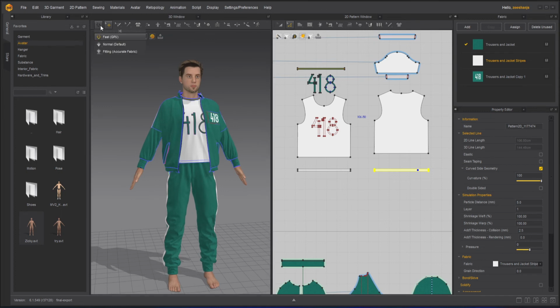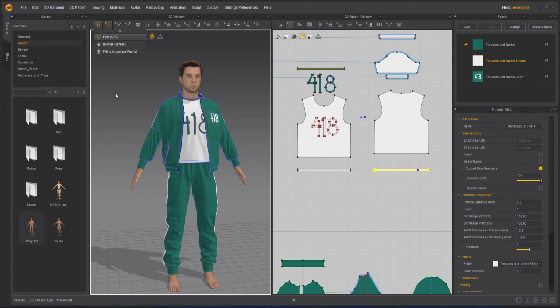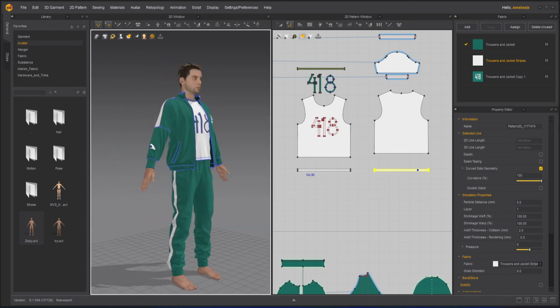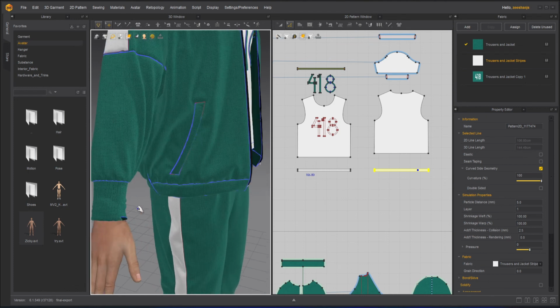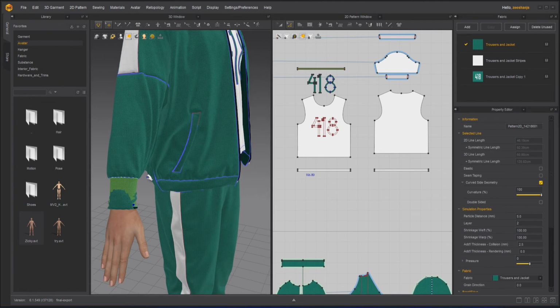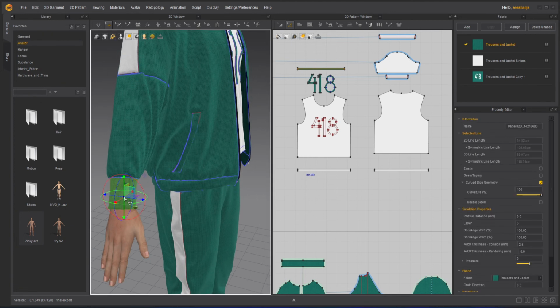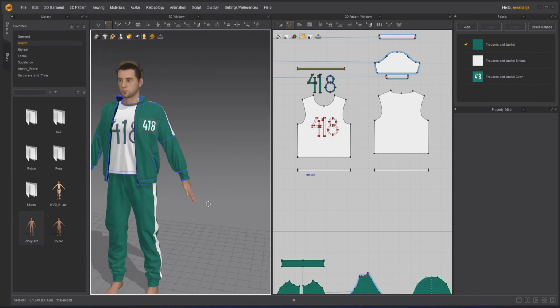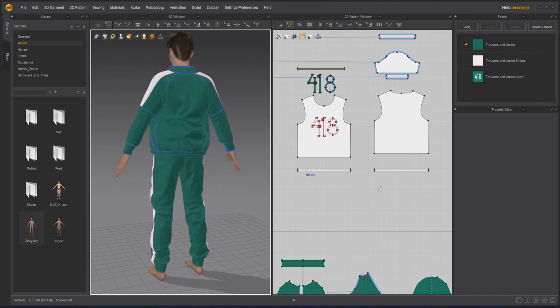Now we will simulate it again for the last time. And here we go. We got our shirt. Now some of the parts you can fix by pulling them. Like suppose here, if this is going inwards or outwards, you just pull it and it will fix. Or also you can turn off the simulation here, select this and superimpose over. And as well, this one, right click, superimpose over. And anything that you want to fix, I think rest is fine.